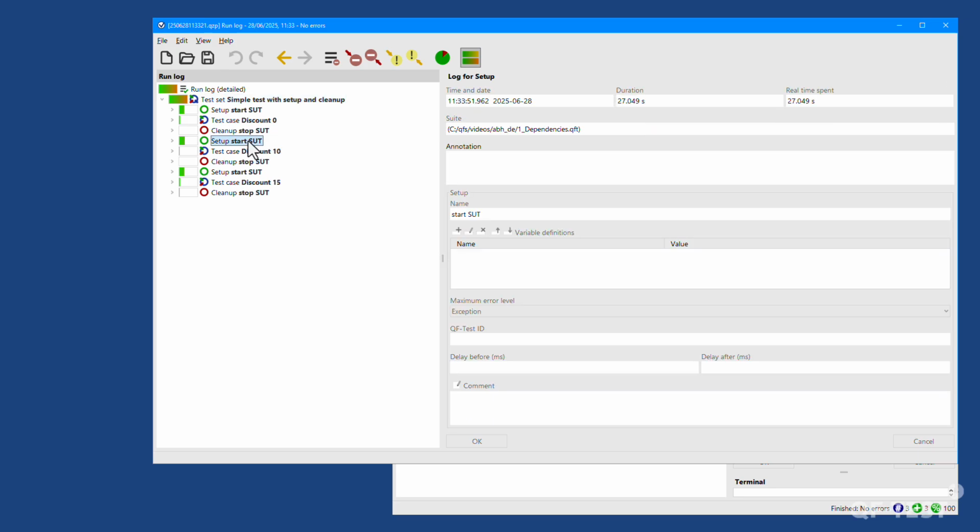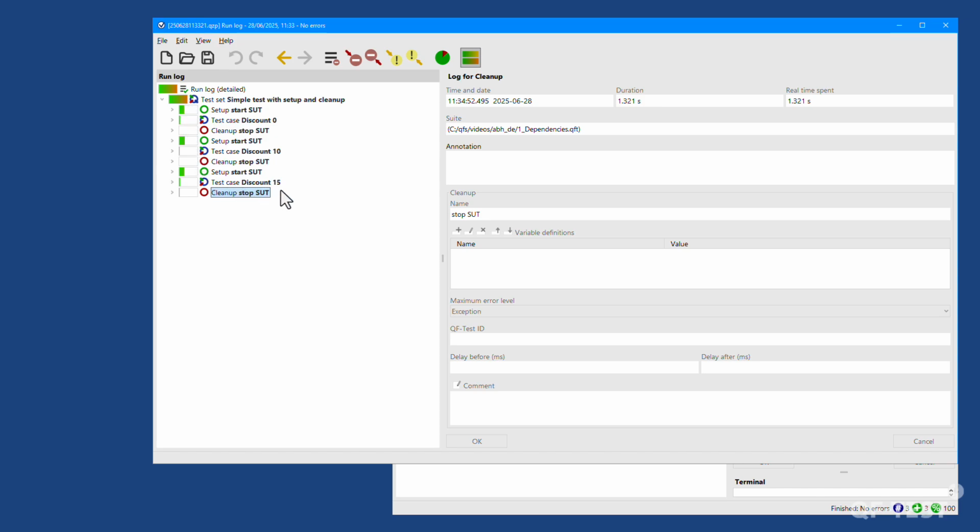As we can see here, on my system we need approximately 27 seconds to start the application. So a setup node will actually require 27 seconds, or in this part here 25 seconds. And the cleanup node mostly takes approximately 1 second. The whole thing of timing adds up, and this actually accounts for a large part of the total test run time, which we can also see in the performance view here.